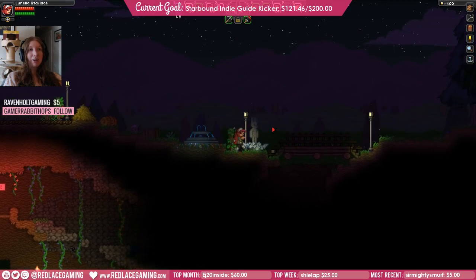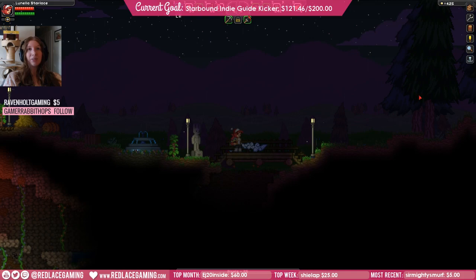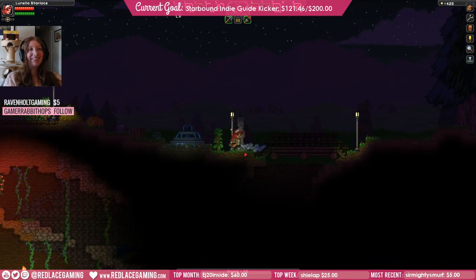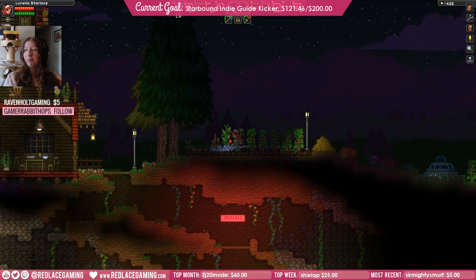I also added a pretty bunny statue out by my bridge. Isn't it cute? I thought it was pretty cute. Alright. Let's go back where the light is without the monsters.